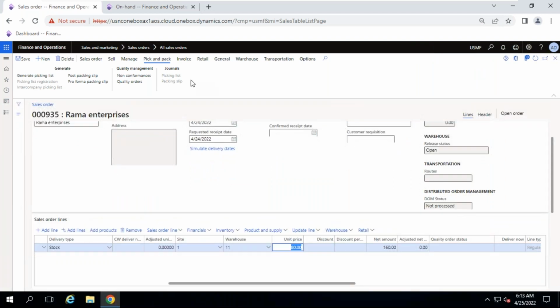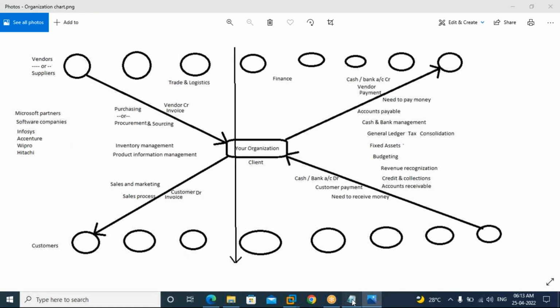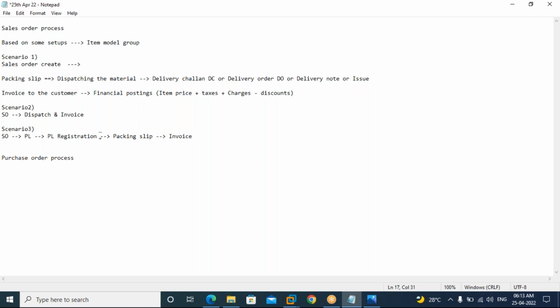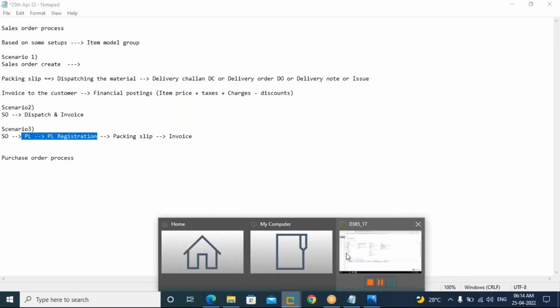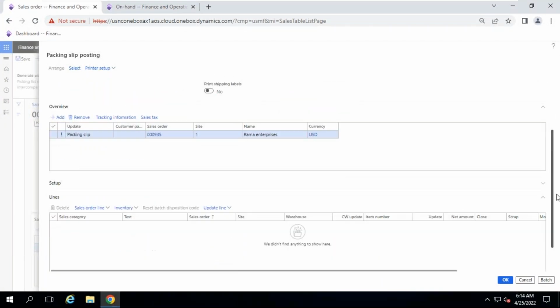whenever you are doing packing slip, dispatching, the earlier step of picked quantity is not executed. This is picking list and registration we have not done. If you do this one, then I can do packing slip. At that time I can select picked quantity, but I have not done that one, so it will not show any line details.